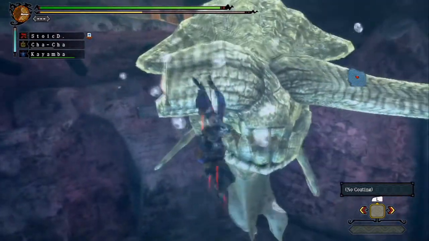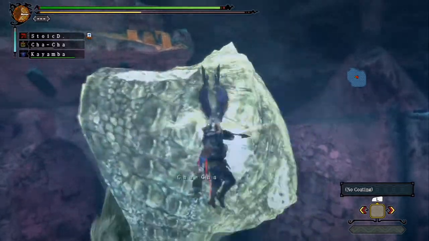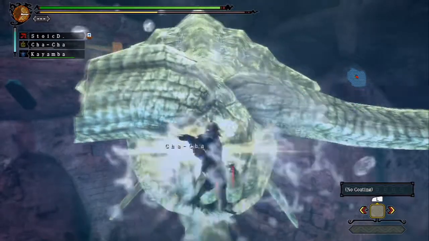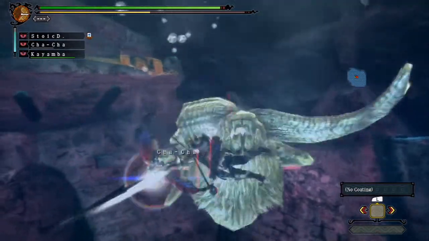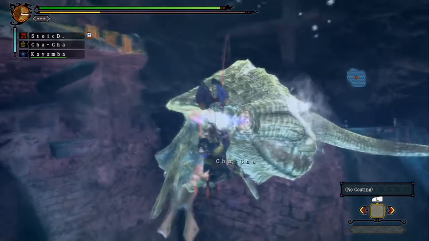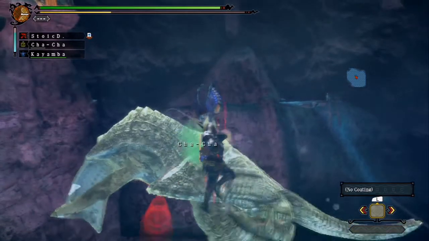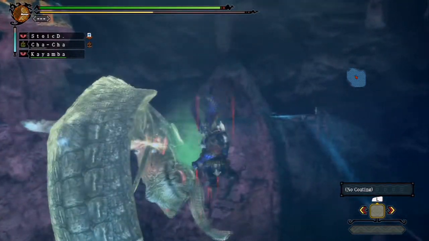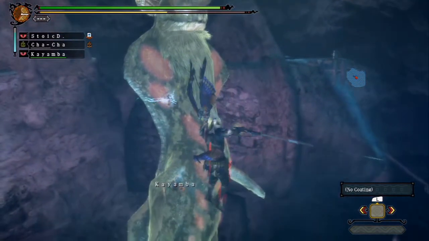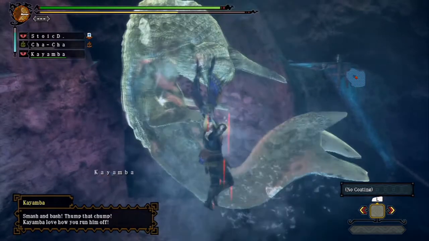Will it flinch? It did flinch. Okay, but that's probably because I reached the threshold regardless. Oh, no water blight. Oh man. So like I said, this quest gets pretty easy, but because it goes so long, it's kind of slow and repetitive, I guess. I don't know. But that's with any monster.